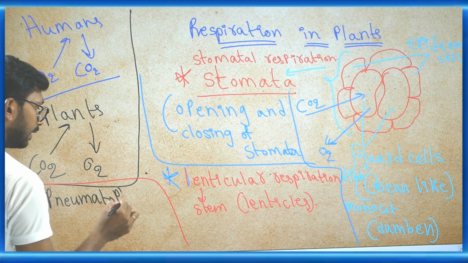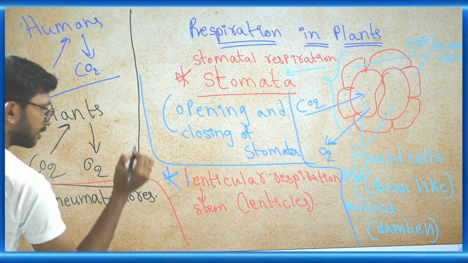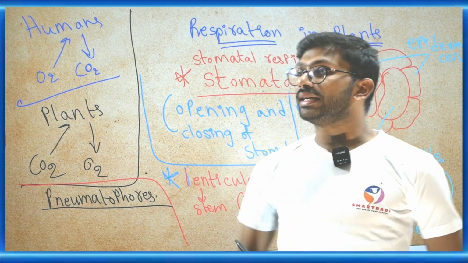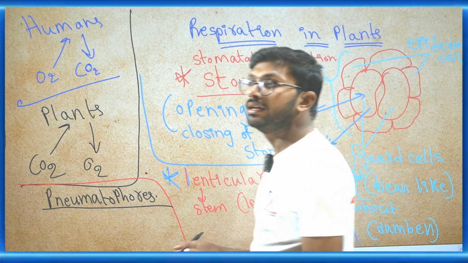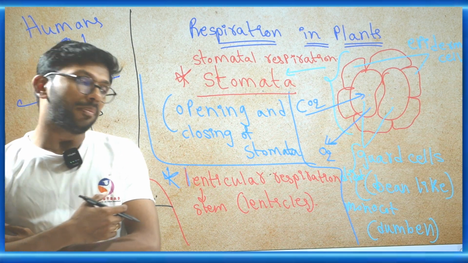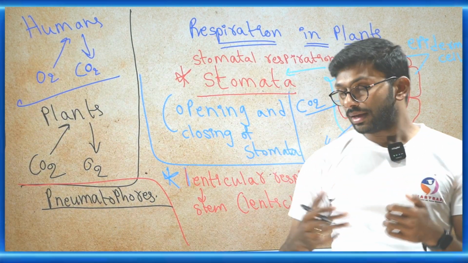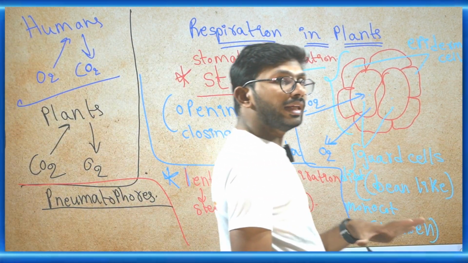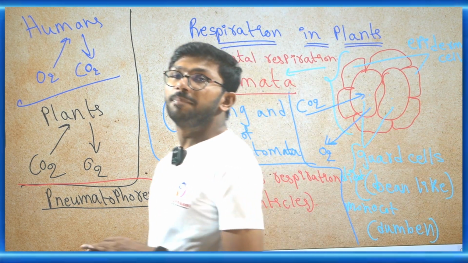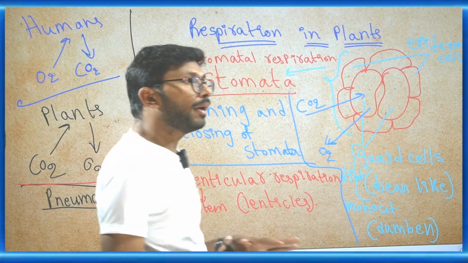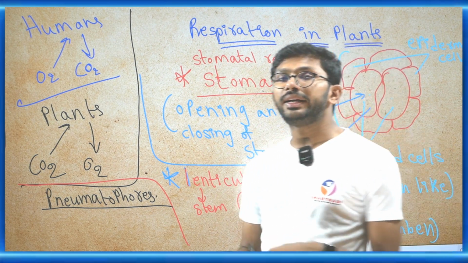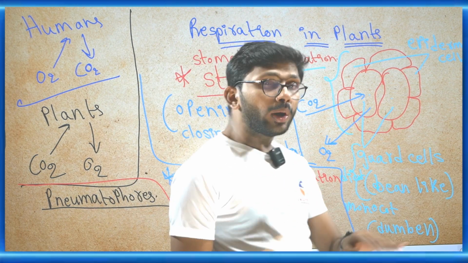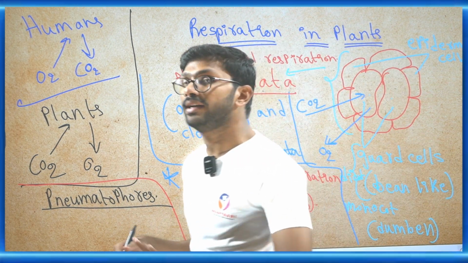Pneumatophores. If the plant gets a lack of oxygen, if the plant is having less oxygen and it cannot breathe, then what happens? Consider one area. If it is fully dirty and filled with mud and water, and the mud and water get combined, then there will be no chance of entry of oxygen, because in the polluted water there will be no gap or space for the oxygen to enter the water.